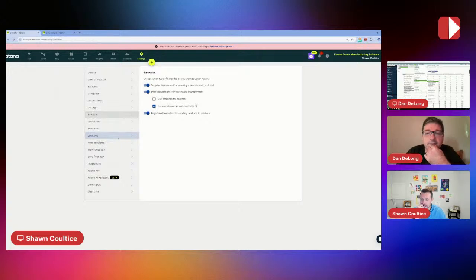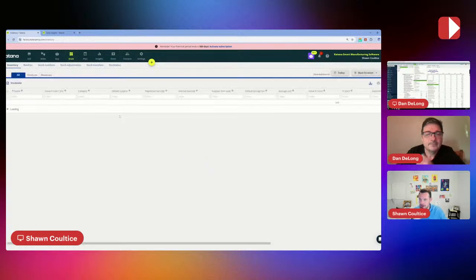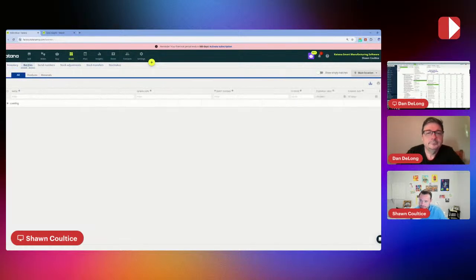Anyways, I can't remember exactly, but when you turn it on, you'll have to watch the previous workshop where we talked about the traceability of where that actually is. Once you have that turned on, I'm sure it's in here somewhere, and my eyes are probably not seeing it. But sorry, if I were to go now into my stock screen and I look at my batches, okay.